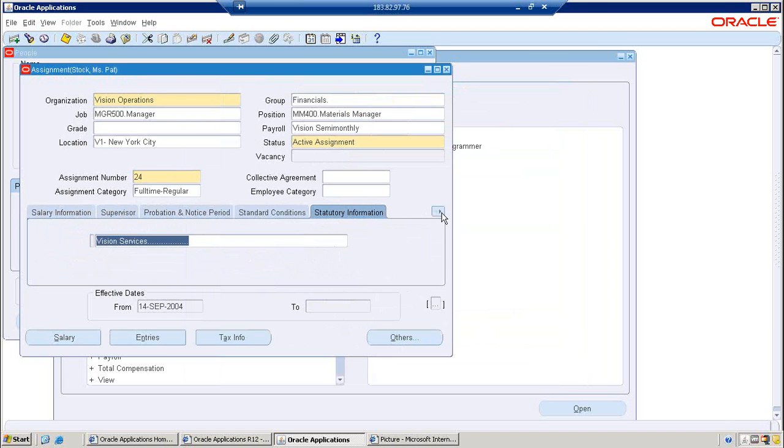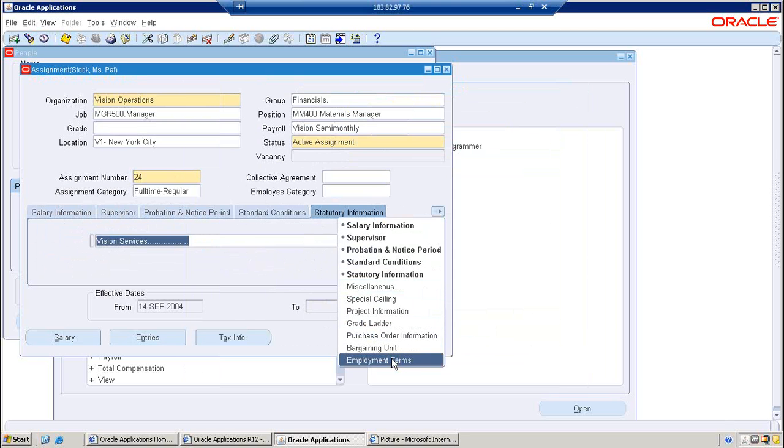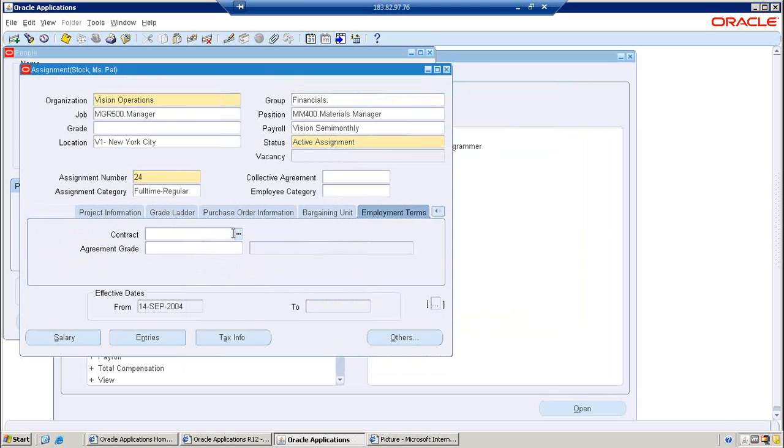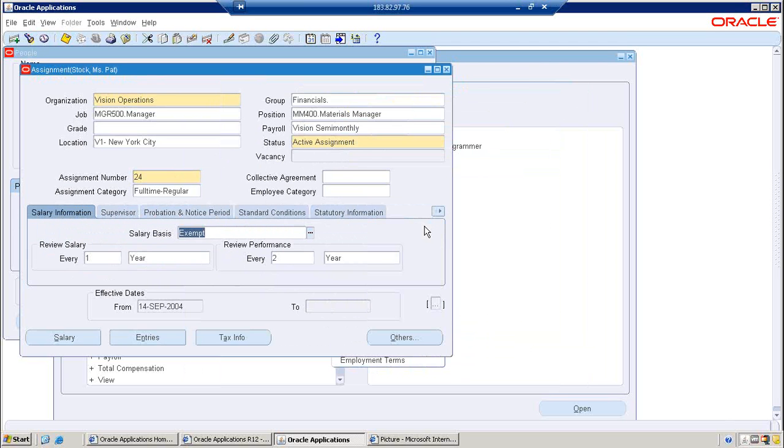Okay. And many other information you have here. Okay. Employment terms, whether it is a contract, grade ladder, in case you are using grade ladder in a company. Okay. So these are the assignment information that you enter here.